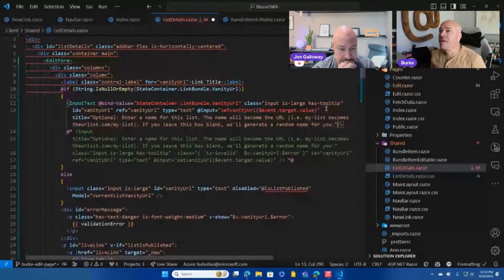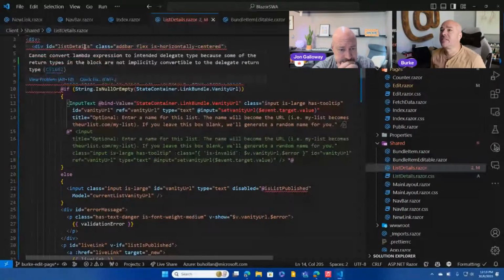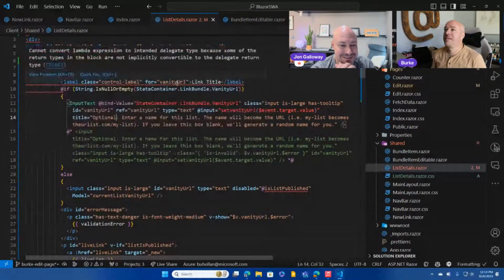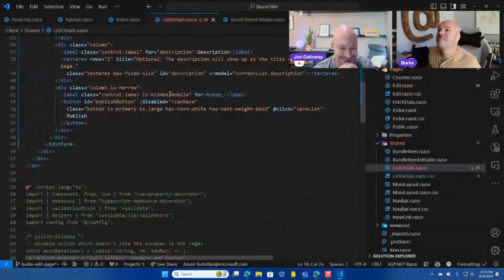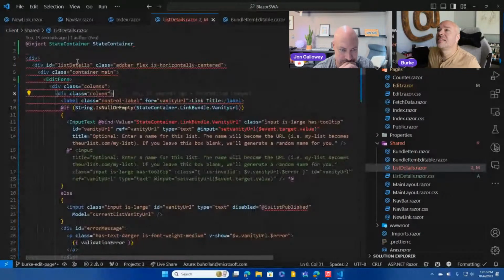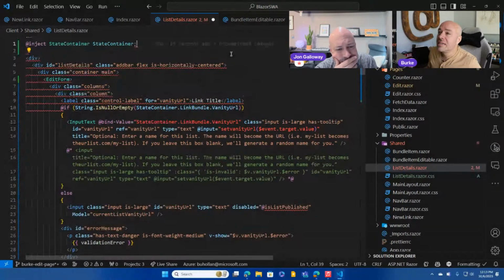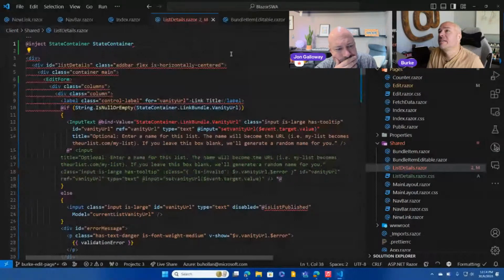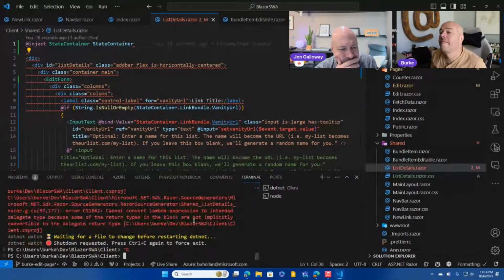And it's still mad about all this. What's going on? You cannot convert lambda session. It doesn't even make sense. Delegate to what? Do the quick fix. This is markup. It doesn't make any sense. Is it because there's no... Oh, that you need a semicolon at the end? No, you don't. I don't know these things. Oh. I'm telling you, man, it's messed up. It's messed up. Is there a blank line before inject? No, that's the top line.